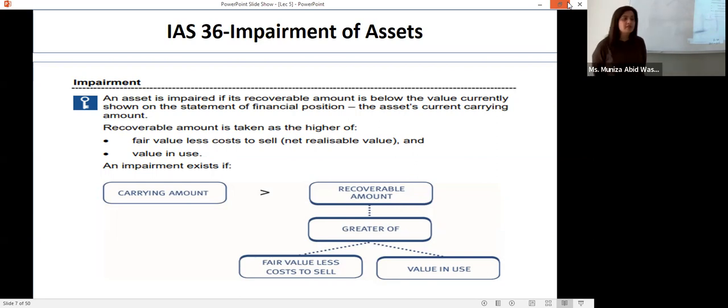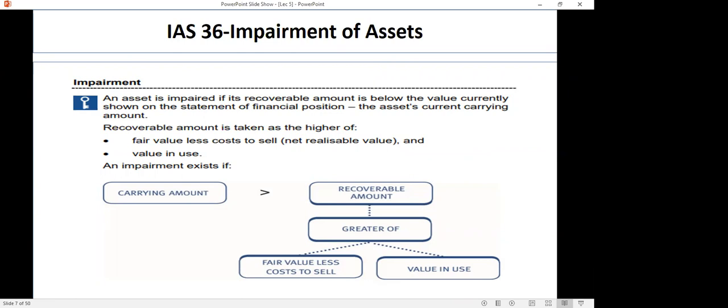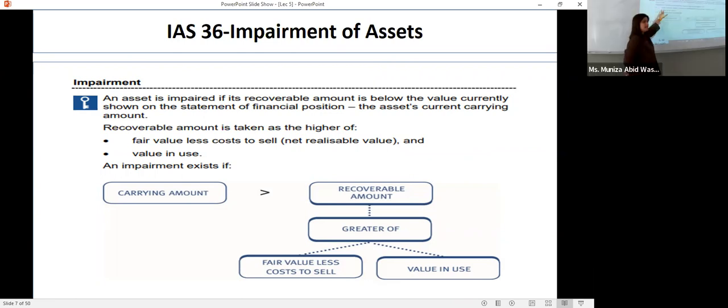And what is a value in use? Present value of all the cash inflows minus the present value of all the cash outflows. And if the asset can be sold at scrap at the end of its useful life, the present value of that price would also be considered in the value in use. That will be a positive cash inflow. So value in use is the present value of all the cash inflows minus the present value of all the cash outflows. So you are going to compare NRV and value in use. Whichever is greater is known as the recoverable amount.